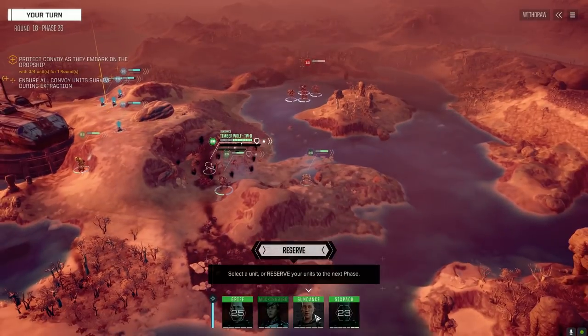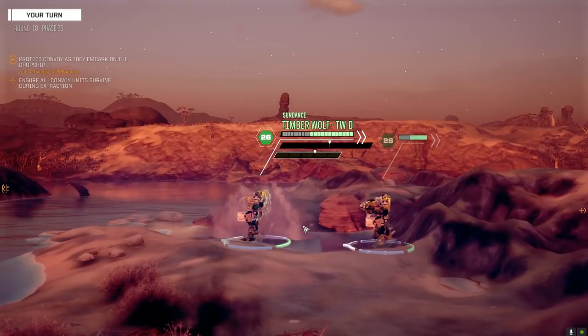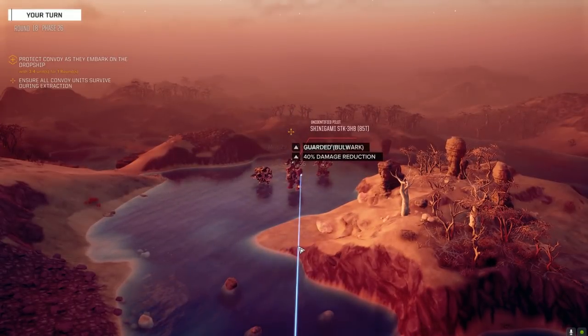I'm switching targets because I don't want him shooting at us right away. I should have turned off Discord before I started playing again. Alright. Affirmative. Saving Warlord.